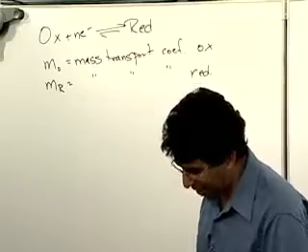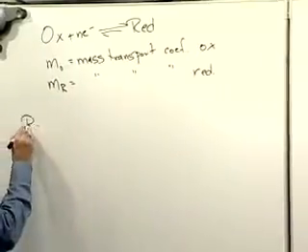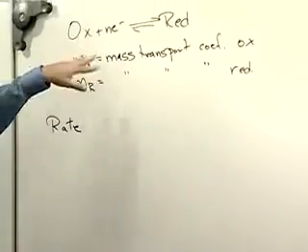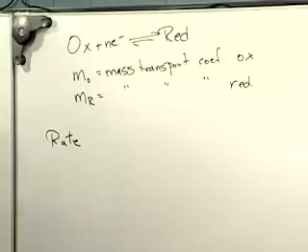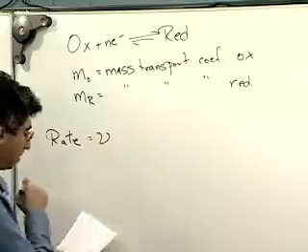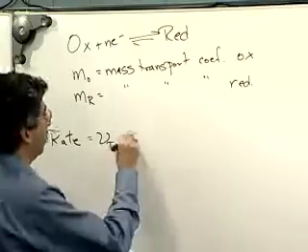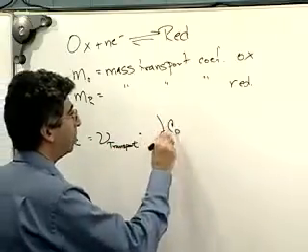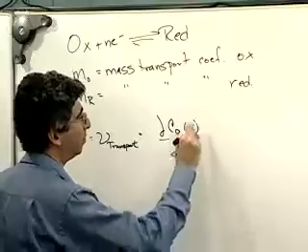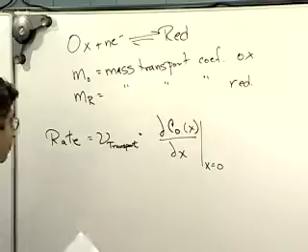The second comment to make is that there is some sort of rate for bringing molecules up to the electrode surface. In this particular case, we want to bring oxidized molecules up to the electrode surface and reduce them. And that rate is going to depend on the gradient that's available at the surface. So I'm going to refer to that rate, so I don't have to write rate all the time, as just the transport, nu transport. And that would be equal to, for the oxidized molecule, say, the concentration of the oxidized molecule as a function of distance, and I'm interested specifically at the electrode surface.